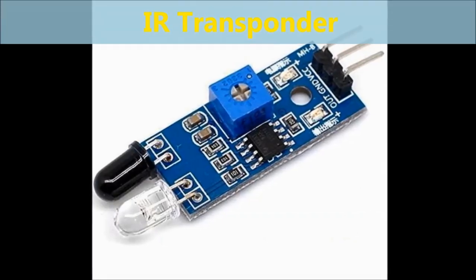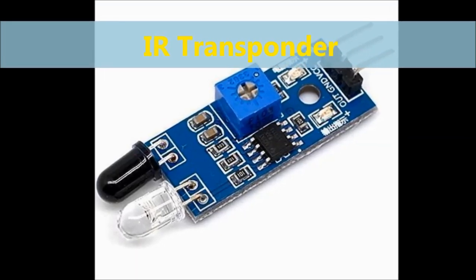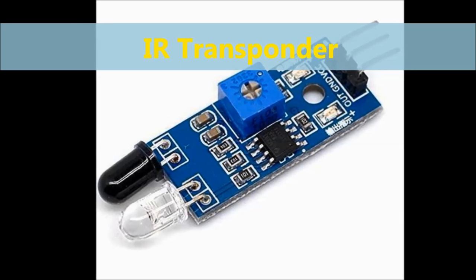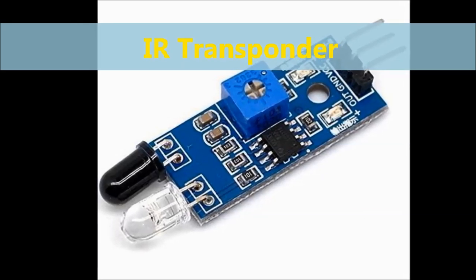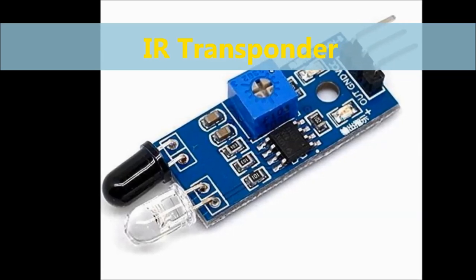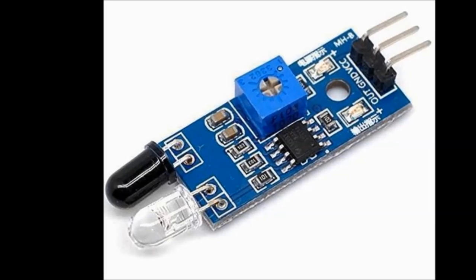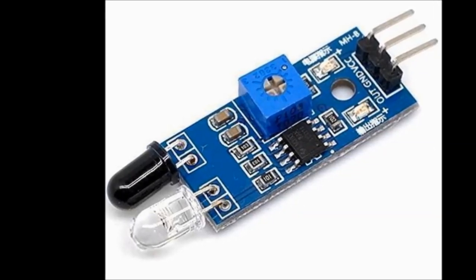Now, the heart of the system is an infrared transmitter receiver. These little gadgets, you can pretty much pick up for next to nothing. This particular one was $2.99 from Amazon. If you buy them in quantities, sometimes you have a need for an infrared receiver.